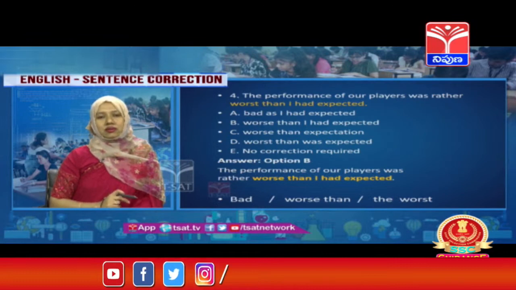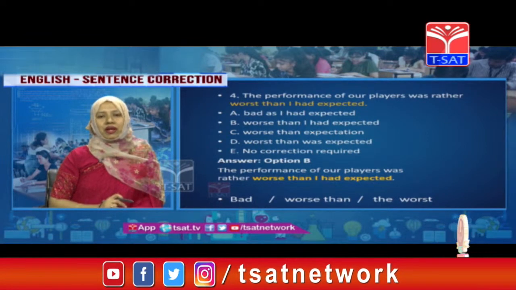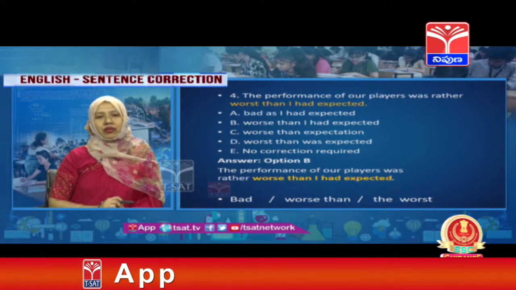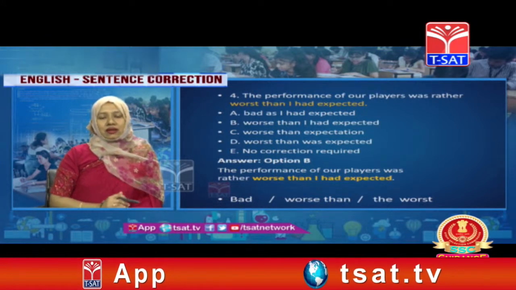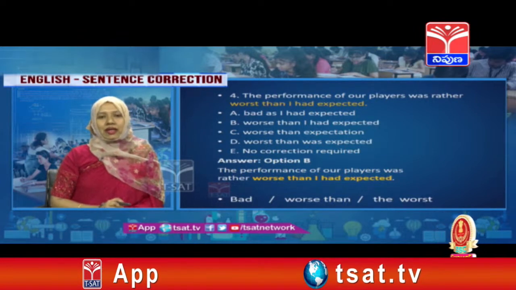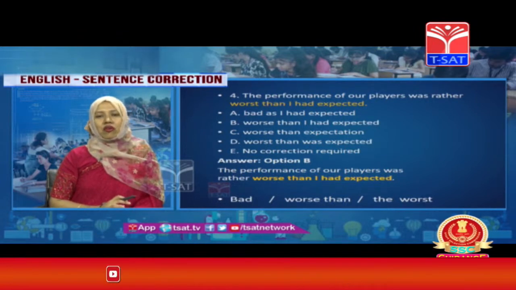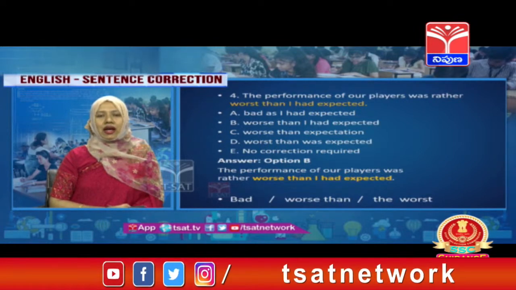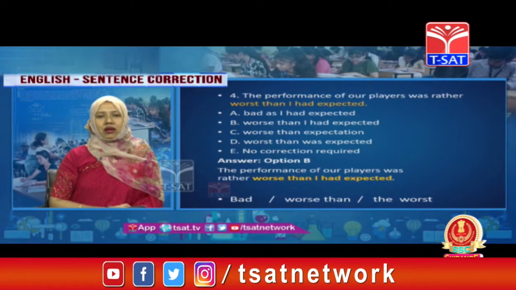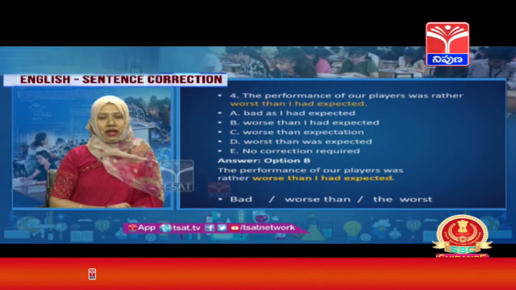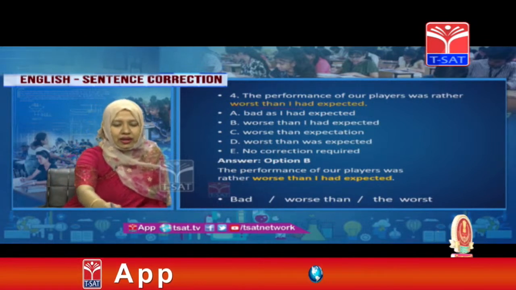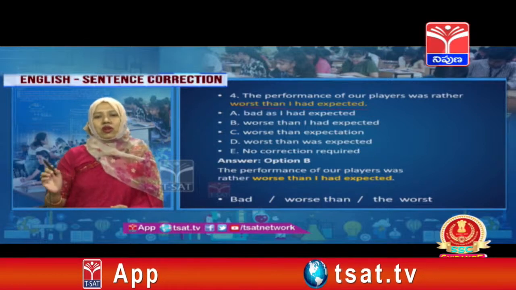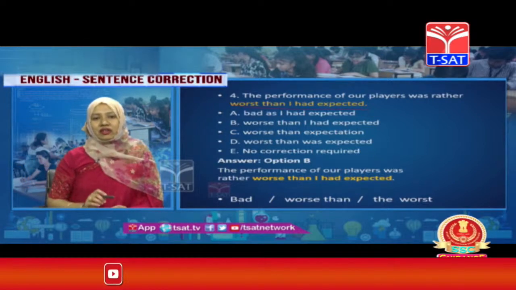Moving on to next. The performance of our players was rather worse than I had expected. Again, this sentence is based on degrees of comparison. The performance of our players was rather worse than I had expected. In this sentence, the highlighted one is given. There is some mistake here. The performance of our players was rather worse than.